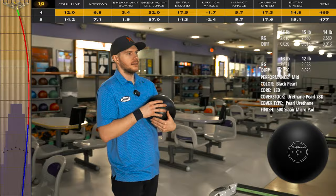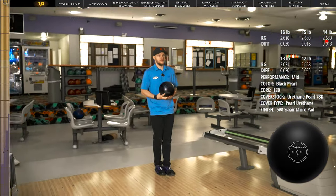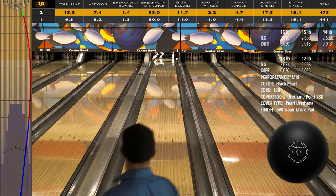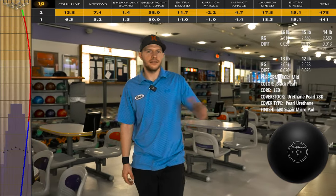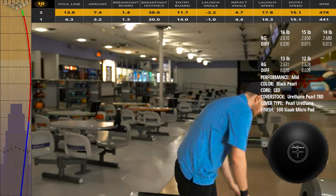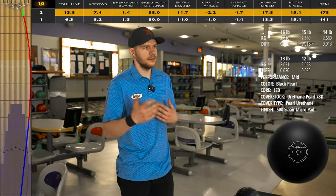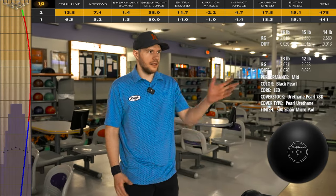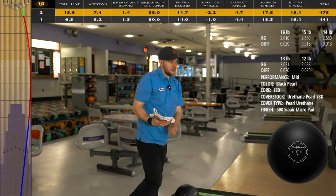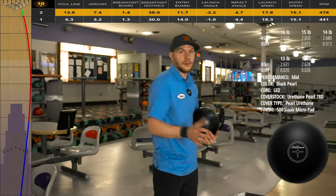I'm going to try to repeat that same shot just to make sure that's my line, then move off of it — that was probably six to four, seven to four. So far what I see is I personally feel like I need to square up a little bit more. Right now I'm trying to belly it, but it missed the spot early, kind of floated and got behind the head pin. The one before hooked up a little early because I grabbed it. I want to move right a little so there's more friction and I can blend out the ball a little better.